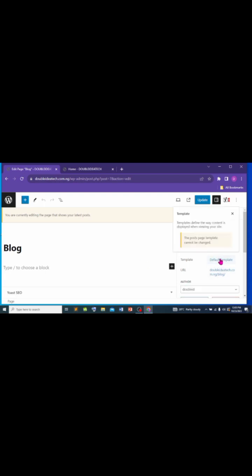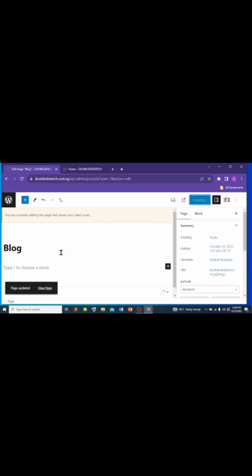Template. You see that you can't do some things here. You can't even edit with Elementor. And we are going to edit all our pages with Elementor. So this page now, I have to delete it because I can't edit it. Just have to delete it. Let me see if it will work this way. Okay, still I can't edit it.